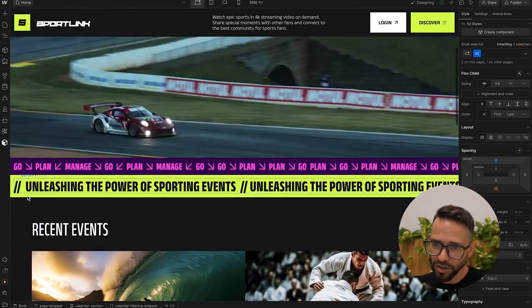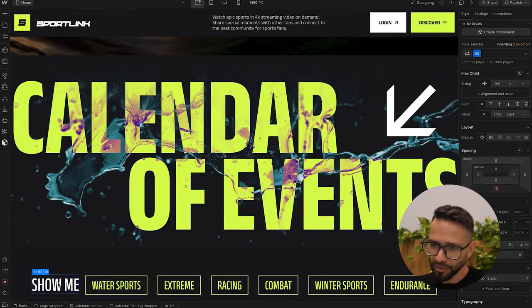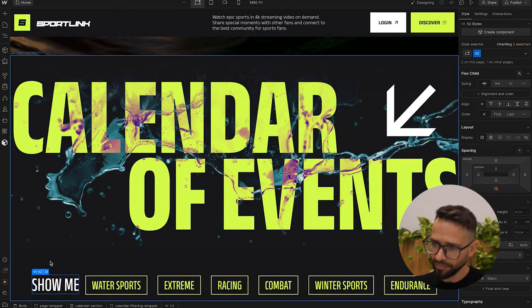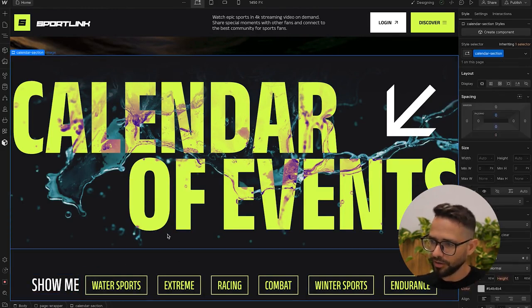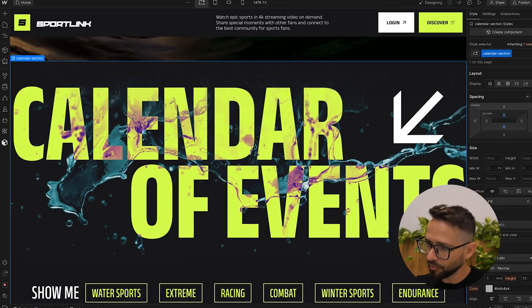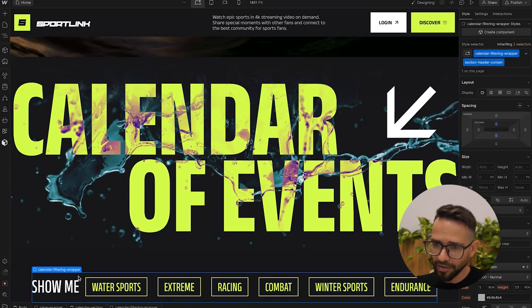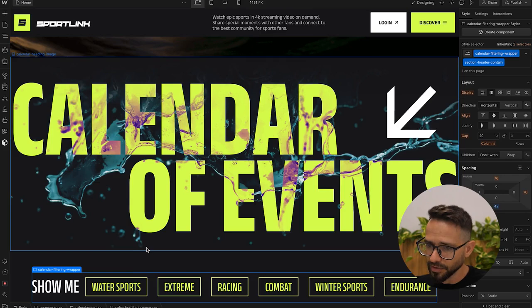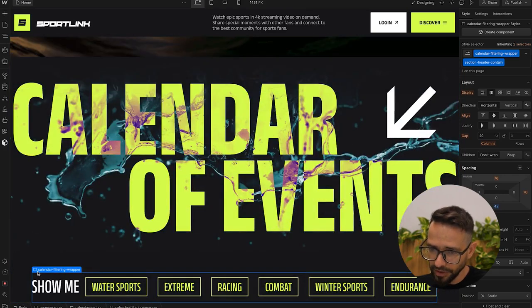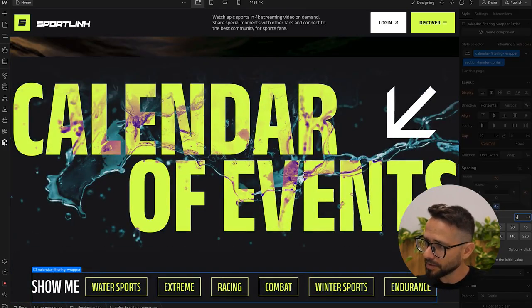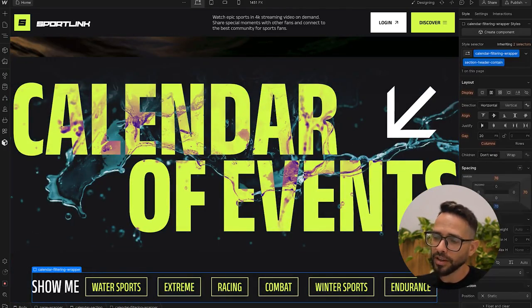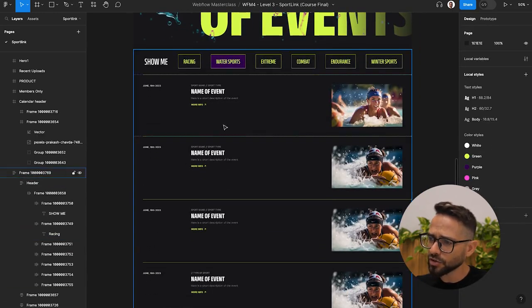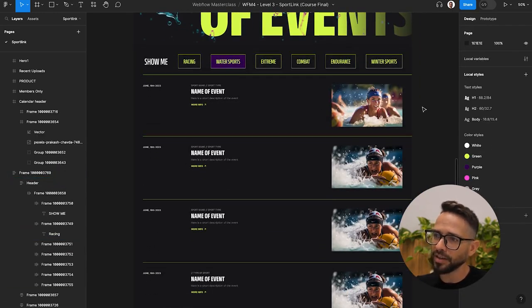Let's see if it made any change here. No, I don't need this top heading. Okay, looking good. It's probably not responsive yet, but we'll take care of the responsiveness afterwards. Let's give it a little bit of padding from the bottom as well, so this calendar filter wrapper has some space between this and the actual list that we have here. And let's go ahead and continue to bring in the list of events.